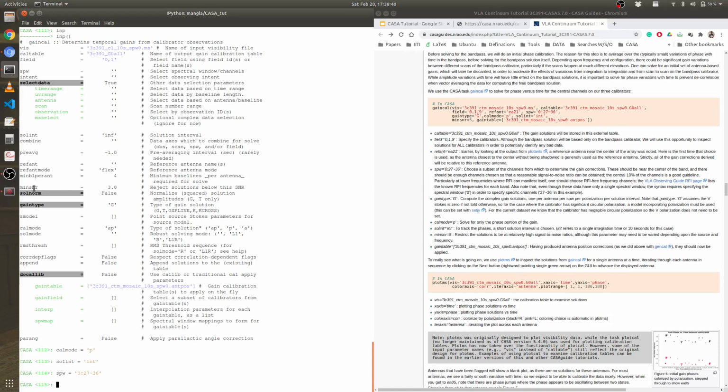Minimum SNR is 3. So what that means is, the gain calibration is done per antenna. Antenna-wise calibration is done. So for each antenna it will do the calibration and give you the calibration parameters. But for each baseline, if there are 26 antennas, you have 26 baselines for each antenna, right? So the minimum number of baselines required to do the calibration is given as 4. So if at a particular time step you don't have 4 baselines, it will not do the calibration, because it will not be good, right? And minimum SNR, you can give signal to noise ratio.